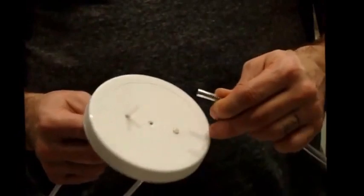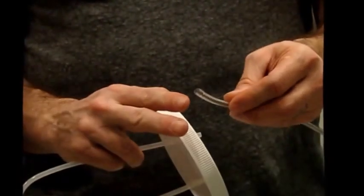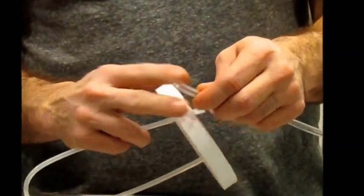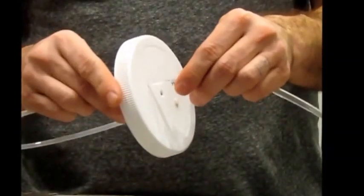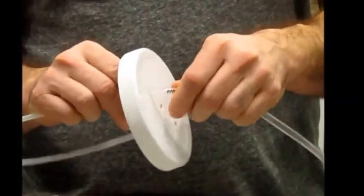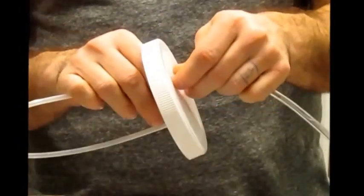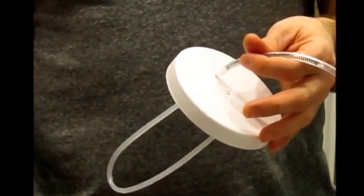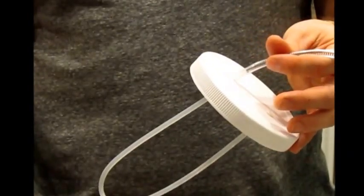If it feels like it's loose still, you can actually just take a pair of scissors and cut a little bit off of the end of this detergent tube and then press it back onto the U-shaped tube. So just make sure that you've got a good connection there and it's not going to get anything but soap drawn up out of the U-shaped tube. If you check those connections, then go back and see if the faucet's working properly, that you're drawing soap through the wand.